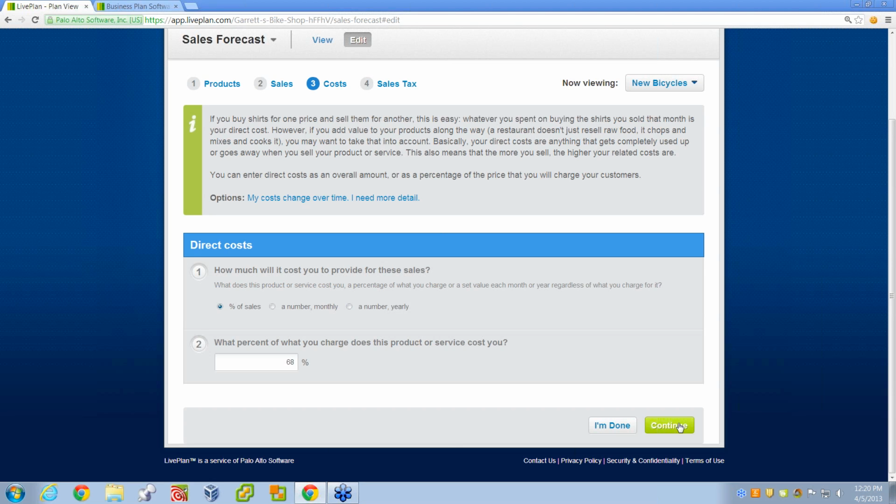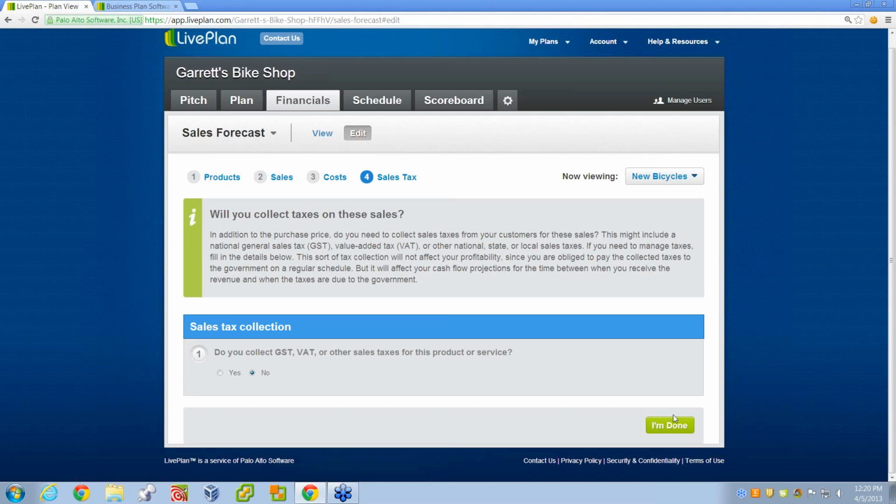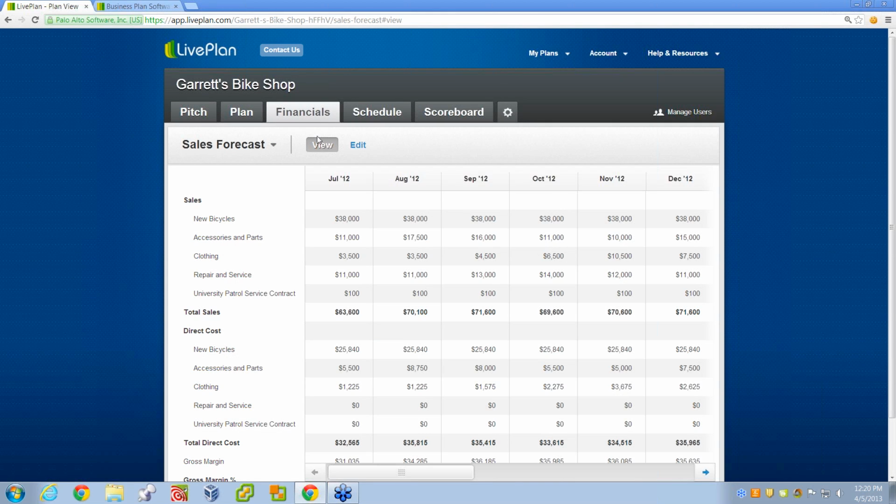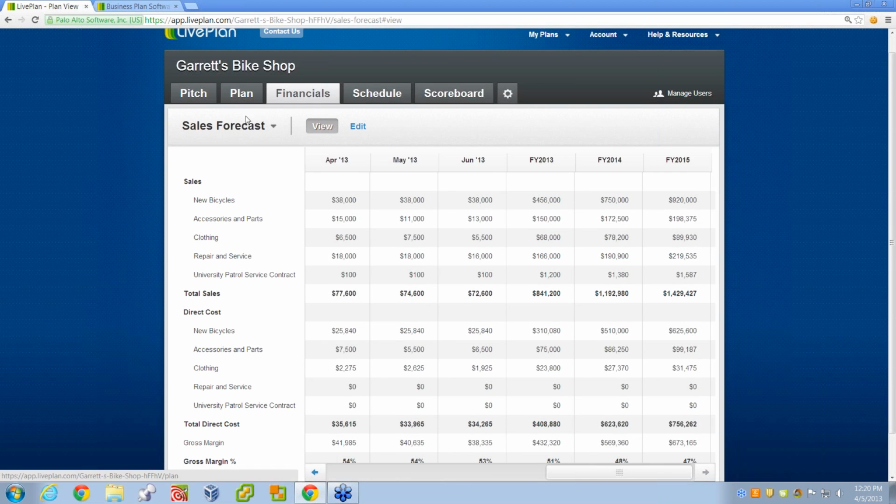Cost of goods is actually a remarkably difficult question for some businesses to ascertain, to really dive into. Again, I would really recommend put something in here. Figure something out that works for you for now, and feel free to come back in and edit. I'm going to show you how easy it is to edit stuff afterwards, and also how easy it is to not mess this stuff up, because we're not going to let you mess this up, so you don't have to worry about it. But for right now, I'm going to say, hey, it costs me 68% of the bicycle price to provide that to the customer.